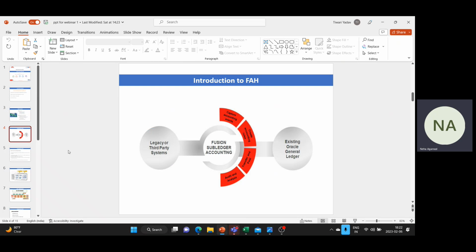So the first topic is the introduction to the Fusion Accounting Hub. Oracle Fusion Accounting Hub is a cloud application that unifies data from different financial systems, giving your finance team a complete view of financial data to increase forecasting accuracy, shorten reporting cycles, and simplify decision making. Oracle Fusion Hub integrates the data from the external source system to Oracle's system. For non-Oracle applications, this tool was initially designed to bring the data from non-Oracle to Oracle applications. And the subledger accounting is used to integrate data from the internal sources such as AP, AR, etc. to the GL.